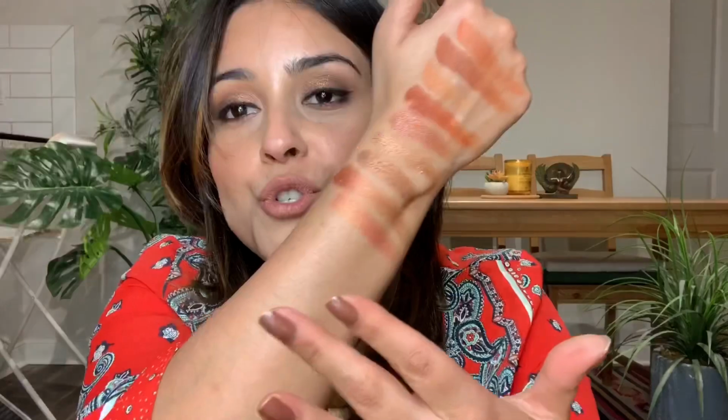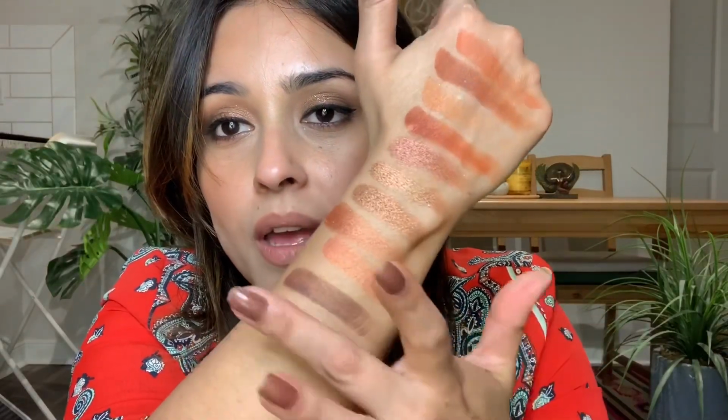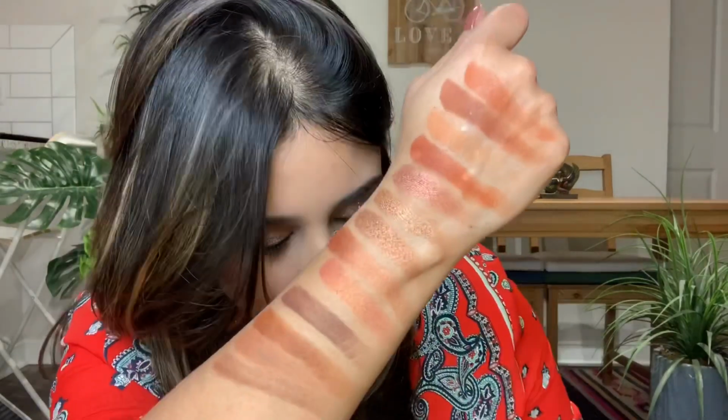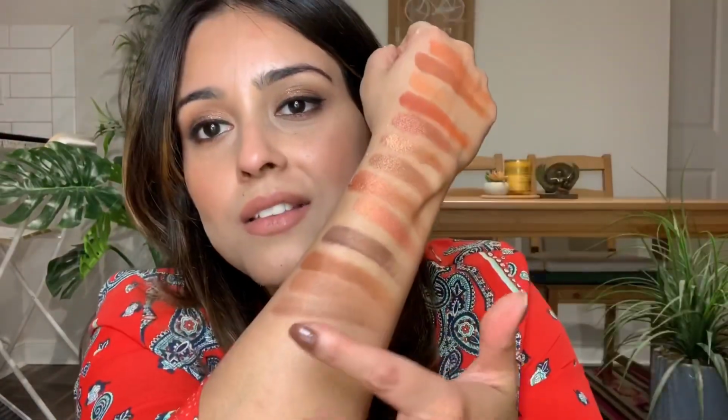Let's check out the browns as well. So in this palette you have Volcano. I think Volcano and Terra might be comparable, but I'm not too sure. So this is Volcano and this is Terra. And I think the only two shades that might come close are these two. One's called Pure and the other one's called Antique. So this one's Pure and this one's Antique. Oh, the swatch was also Antique.